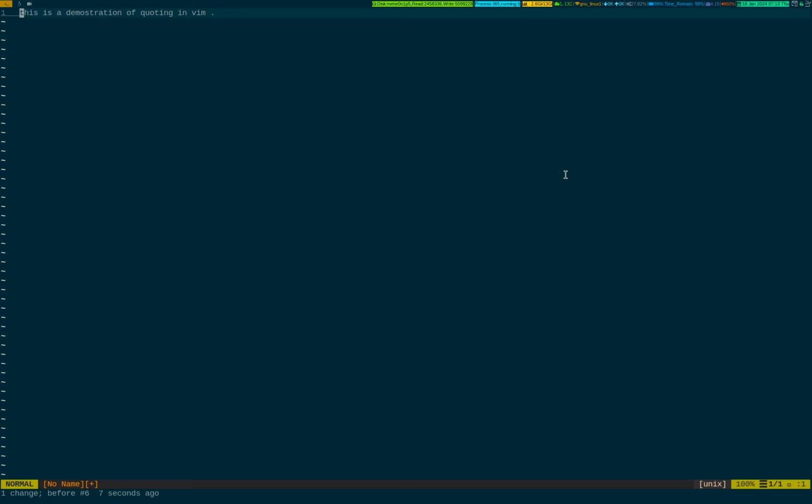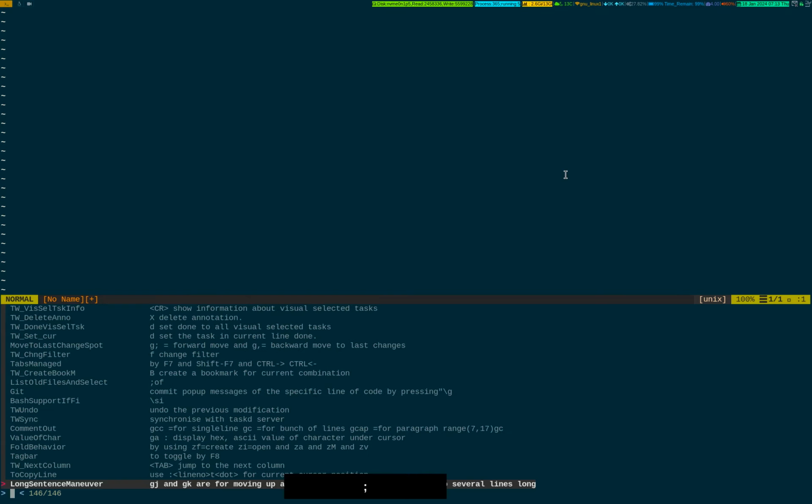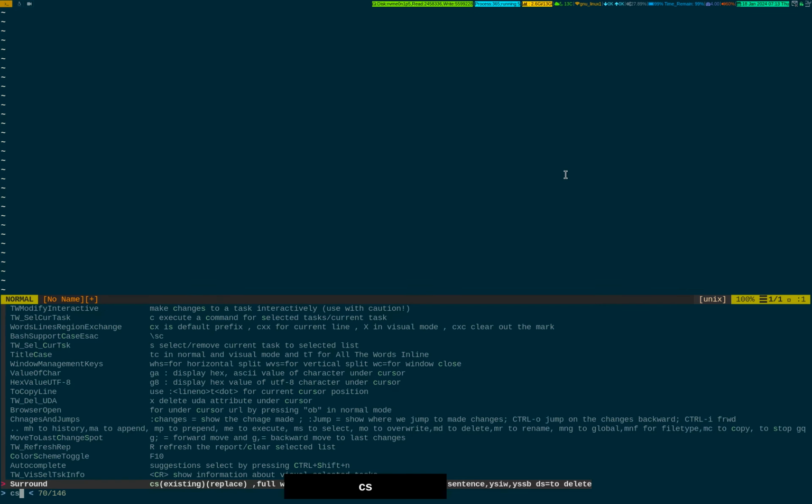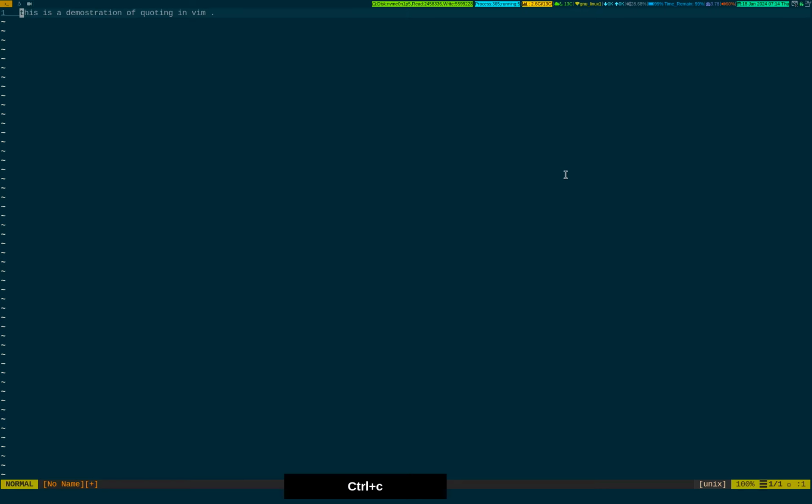For this instance, let me bring up, you can see the highlighted one, surround. I wrote that. This is the simplest possible way: if I forgot about something, I just bring up my help and get it done. Pretty darn simple.